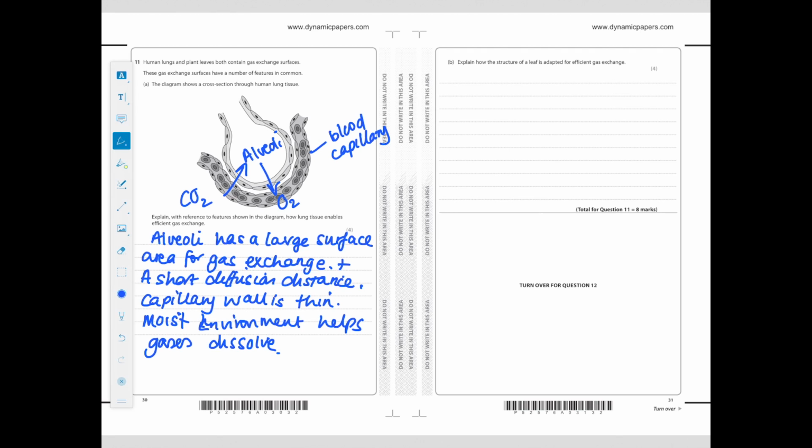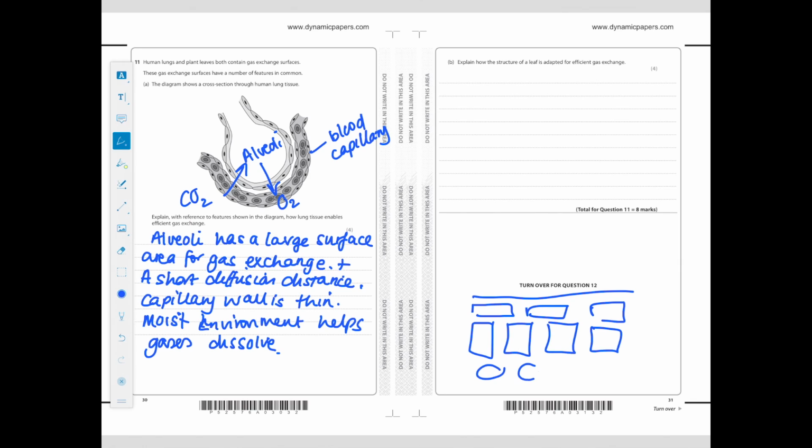B. Explain how the structure of a leaf is adapted for efficient gas exchange. So remember, we've got the structure of the leaf. We have the waxy cuticle, we have the upper epidermis, then we have the palisade mesophyll, spongy mesophyll with air spaces, that's important. And then the bottom layer contains guard cells and stomata. So it is good to be able to just whack these out so you can remember them. So looking at that leaf structure then, what are its adaptations for gas exchange? I've just said it has spongy mesophyll, and be nice and scientific here.